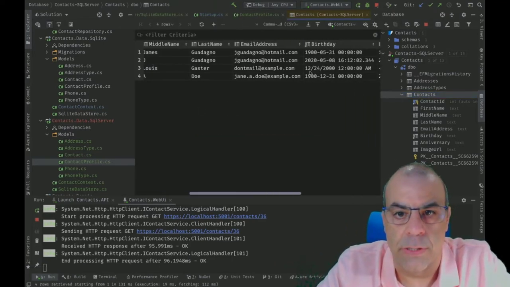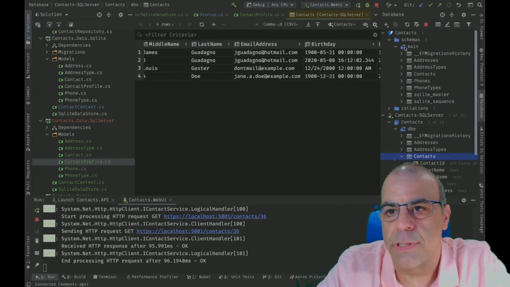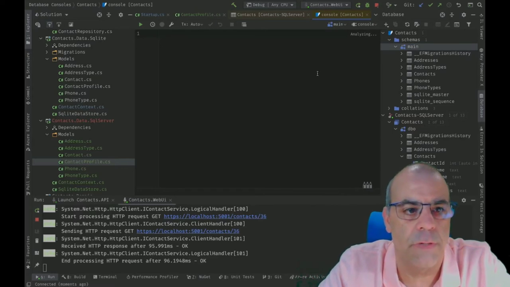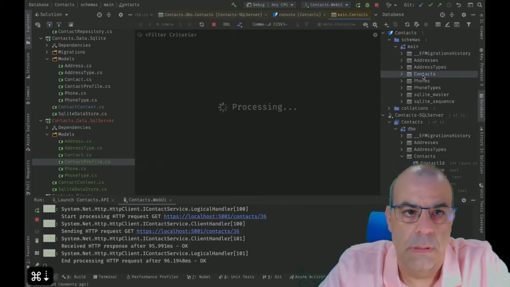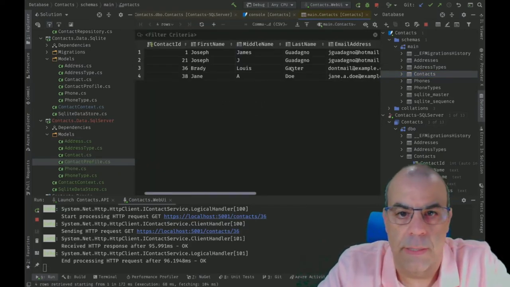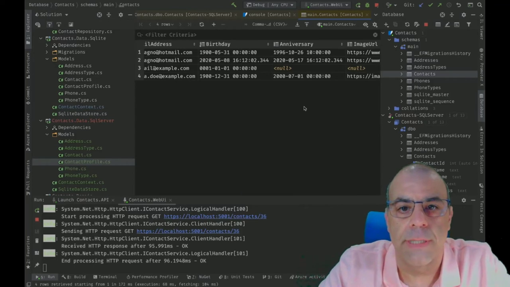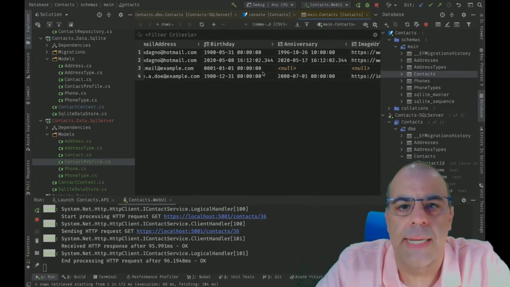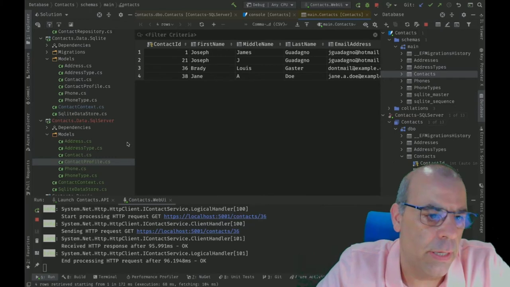Now if we go back and look at the database, we should see that Brady was updated here to 12/24/2000, but if we go back to our contacts, the original database, we should see that that wasn't touched because now we're migrated over to SQL Server. And there's Brady, and his birthday is 1-1 still. So we successfully migrated over and kept the date time as a string, but was able to change the application accordingly.